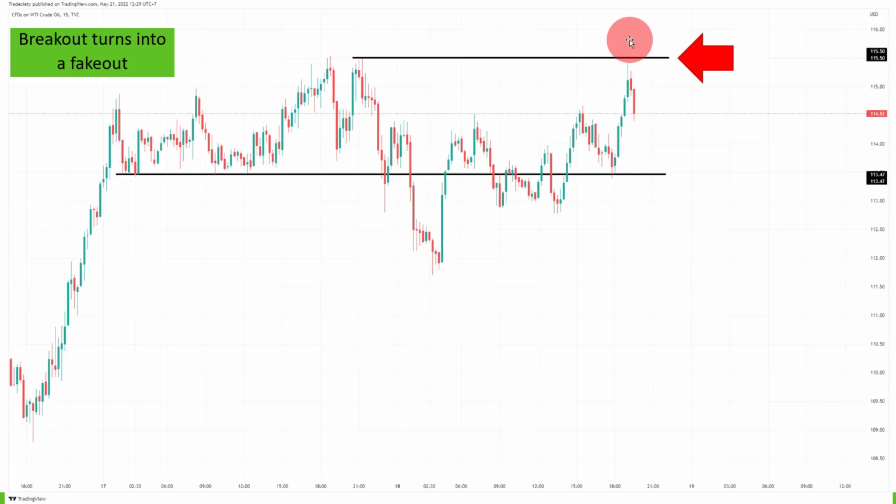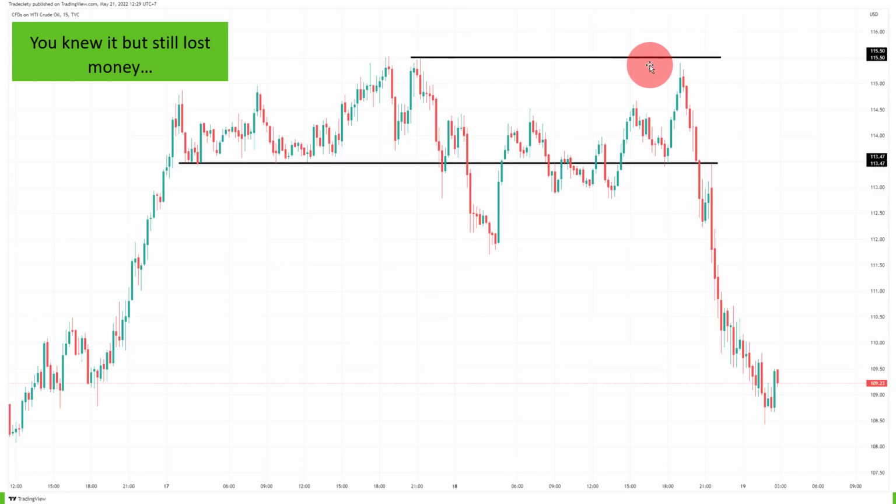Time to go long. And because people are impatient, they're just going to go long right now, and they don't want to wait for the breakout because they already lost money. And to make up for that loss, they need to get in early so that if the trade breaks out, they will be first. However, obviously trading doesn't work that way.